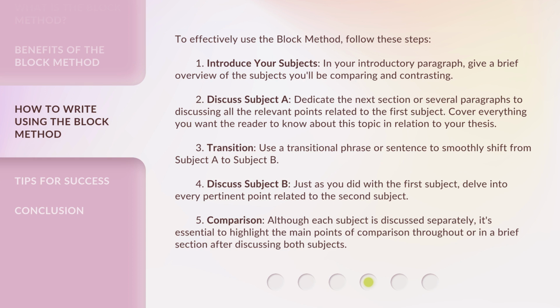3. Transition. Use a transitional phrase or sentence to smoothly shift from subject A to subject B. 4. Discuss subject B. Just as you did with the first subject, delve into every pertinent point related to the second subject. 5. Comparison. Although each subject is discussed separately, it's essential to highlight the main points of comparison throughout or in a brief section after discussing both subjects.